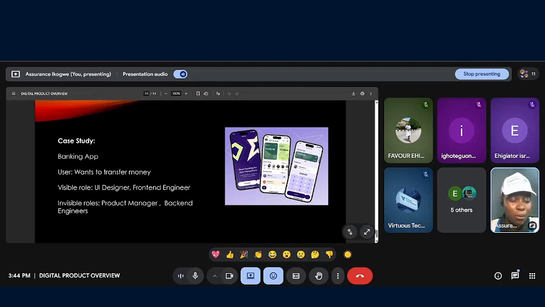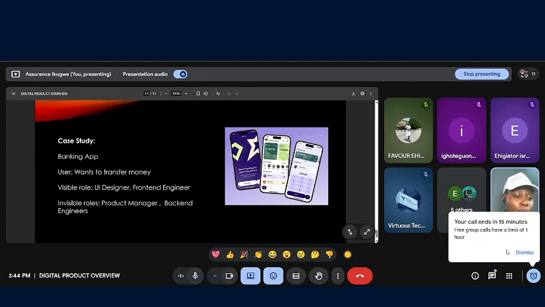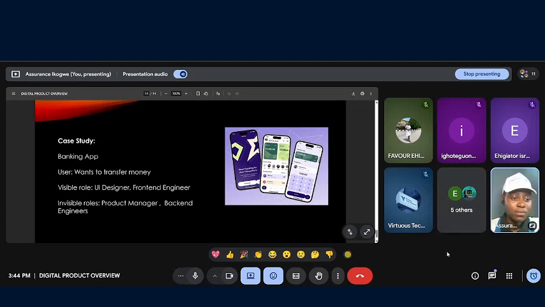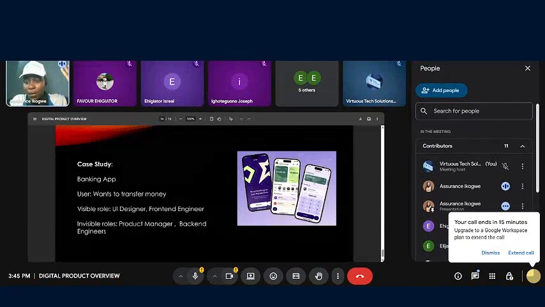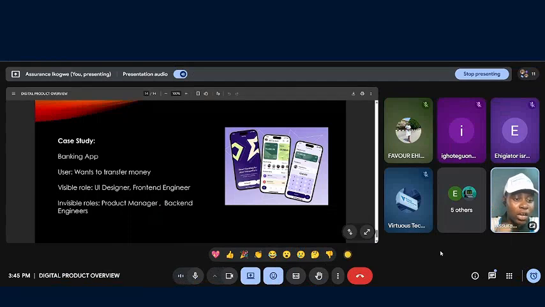I've just given you an example. When I go to a login form, I enter my name, I enter all my information, say thank you for something. That's the front end, it's doing what it's doing, right? But now the backend talks to the database, because there's something called a database, right? When you submit your information, I think most people here are students, right? They will tell you you must buy the departmental file, right? When you buy the departmental file, they will tell you put your course reg, put everything inside the file and be carrying it up and down.